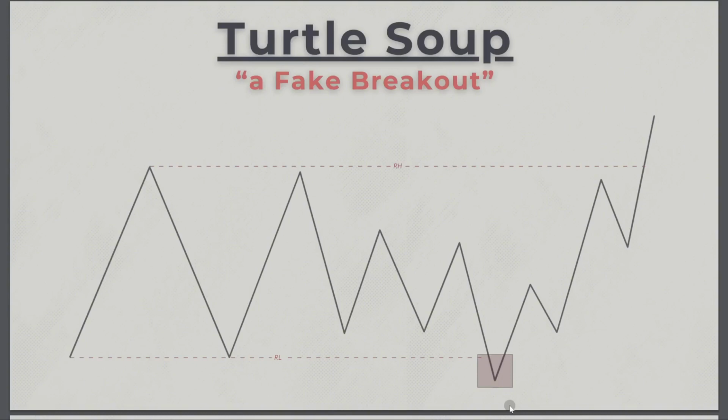The manipulation is going to decide the direction. It's going to tell you what the bias is. So keeping it simple, I've talked about turtle soup a lot of the time, but this is a different strategy that I introduced for the first time. So what is a turtle soup? It's nothing but a fake breakout.